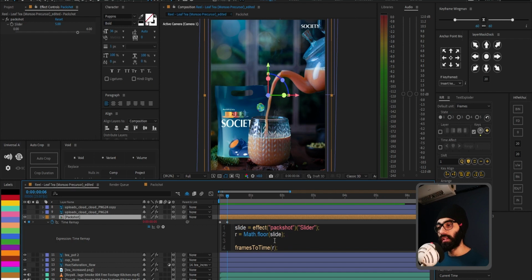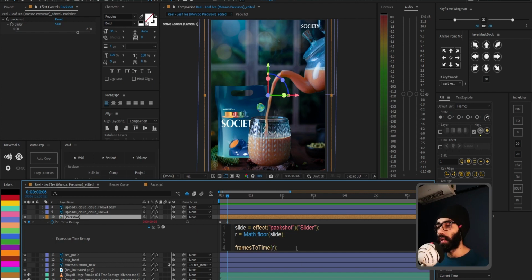And the most important thing that you have to do is frames to time R. This is important because the values here you see when you say 1, 2, 3, 4, 5, 6, when it goes directly into time remap, it is considering that as 1 second, 2 second, 3 second. And here we need 1 frame, 2 frame. So in order for that conversion to happen, you say frames to time. So when I enter here 1, actually it's the other way around. If we enter 1 here, that 1 frame is becoming time R.